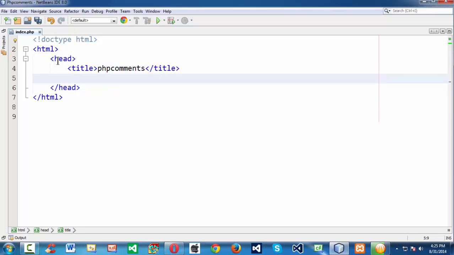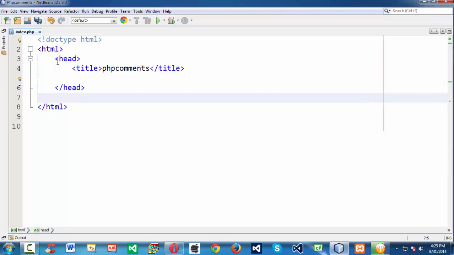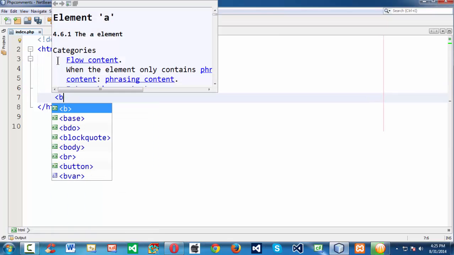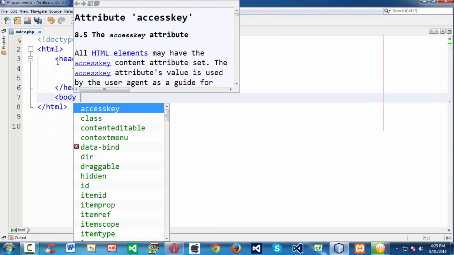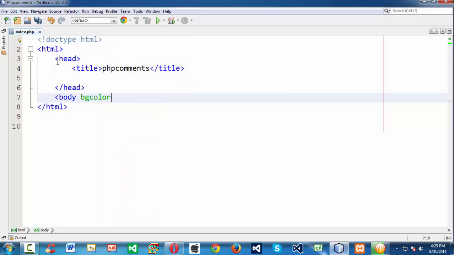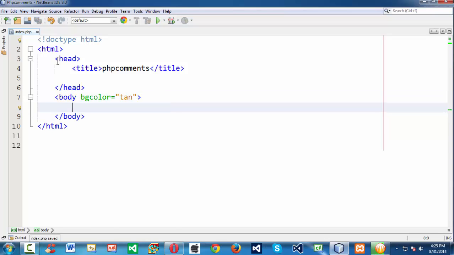In the same way, let's come to the body section here, and let's give some color to our body, let's say cyan, or let's say tan. We have a nice color for our body, and also let's have an h1 tag, which gives some heading to your HTML page.